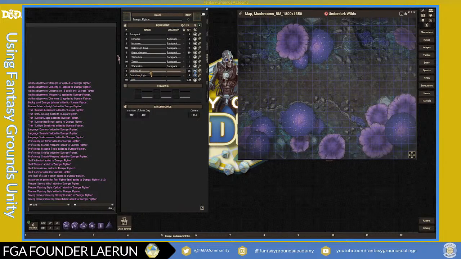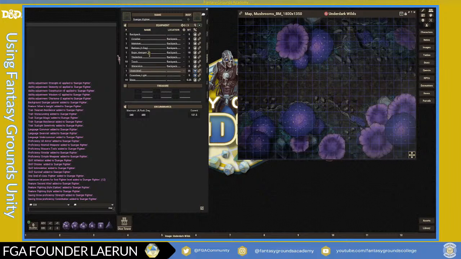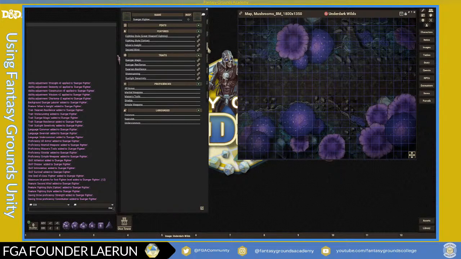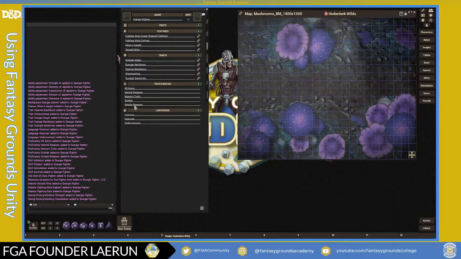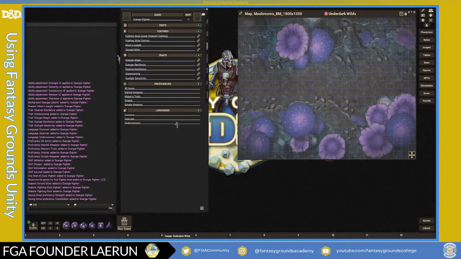Chainmail is active. I could use this basically like some sort of large weapon. So I get martial weapons. I can pretty much use everything, and I can get a shield, and I can use simple weapons as well. So I might grab a few things later. So that's just the base of the character.